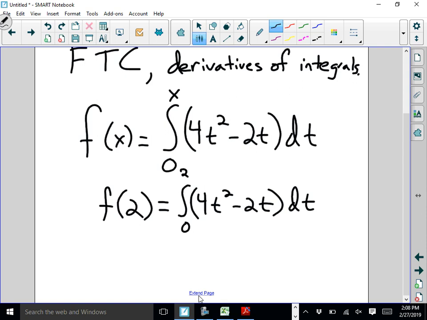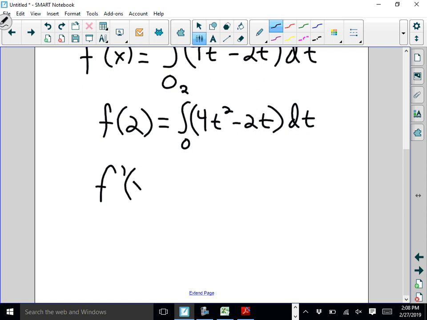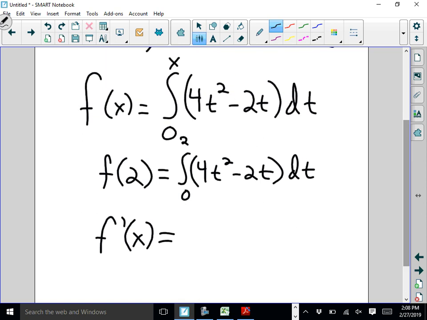My question is, what would be f prime of x? Well, what I would be doing here is I'd be doing the derivative of an integral of 4t squared minus 2t. The derivative and the antiderivative, in a sense, cancel each other out. And what I'm left with is that same function. But now my function is going to be in terms of x. I think of this as kind of just like plugging in x's everywhere you see t's. F prime of x here would equal 4x squared minus 2x. I never had to do the power rule or anything like that.